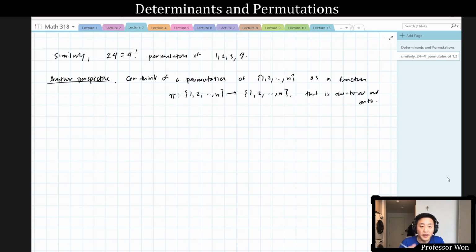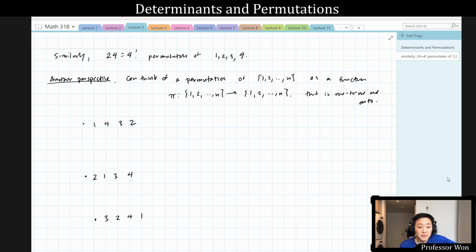Okay, well, how do I think of a permutation as a function? Okay, so let's write down some example permutations of the numbers 1 through 4, right? So I could write down the permutation, I don't know, 1, 4, 3, 2. This is one possible permutation. Here's another one, 2, 1, 3, 4. Here's another one, 3, 2, 4, 1, right? These are all permutations of 1 through 4.